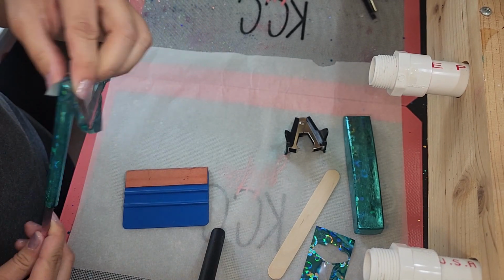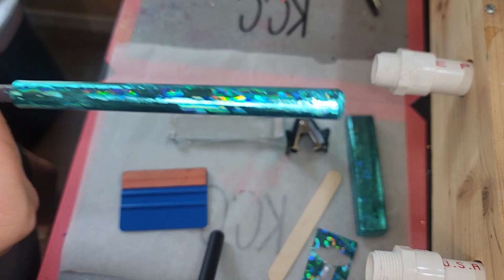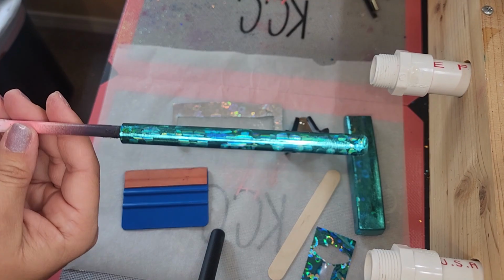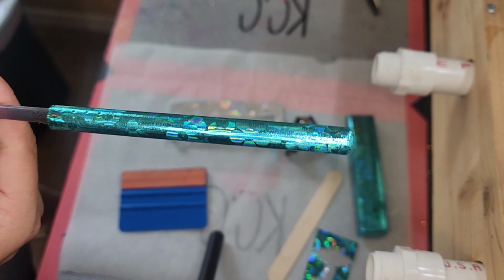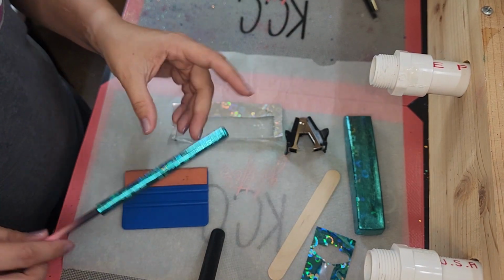So look how pretty that is. And I'm just taking a little bit of that foil and getting it on the very tip. And this foil is so pretty. It's got like holographic flowers and everything on it. It just turned out so cool.